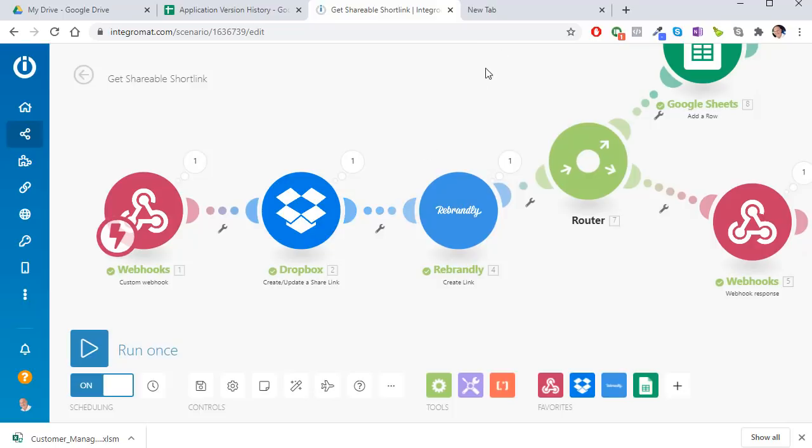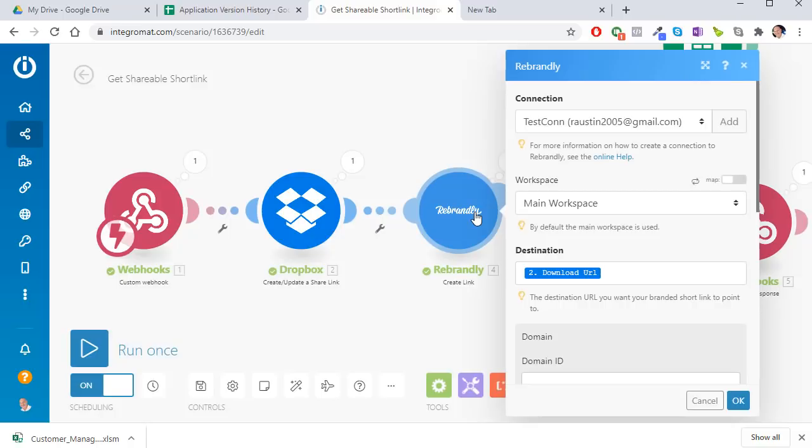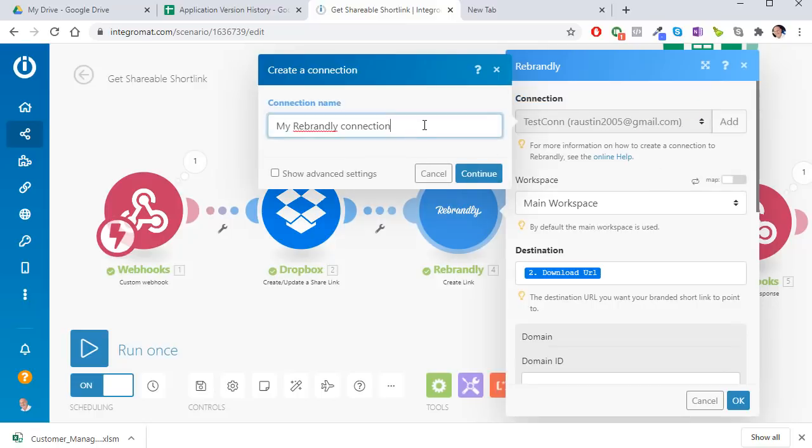You can take any link. If you look it up on the internet, you'll see Rebrandly is going to allow you to create those short links automatically. Amazing tool. You can check all about it. It's really cool. They've got a great API that lets us do a lot of work with it. So what do I want to do in Rebrandly? Of course, we're going to add this. Once you create an account with Rebrandly, it's free, of course, all you need to do is click add new. You're going to add that connection.